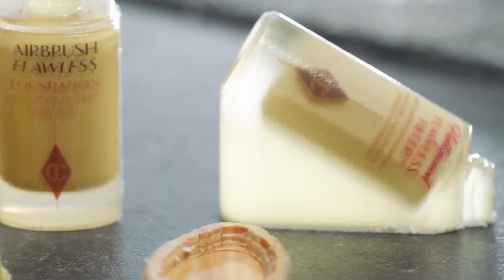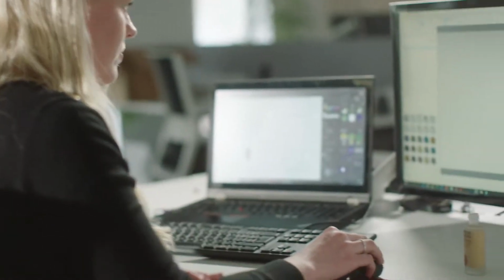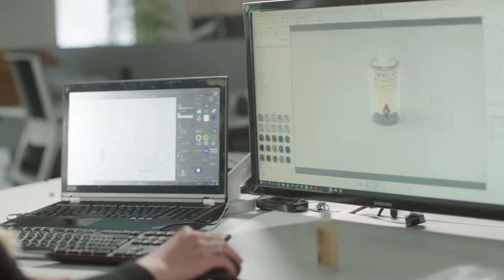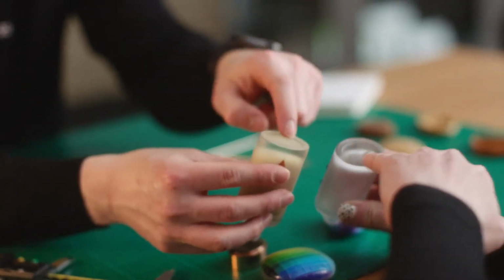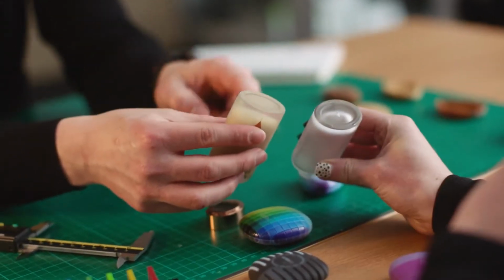Full colour 3D printing has impacted Quadpack quite substantially, I would say. A lot of people just don't have the ability to visualise design concepts. Full colour 3D printing eliminates that. It's always a great benefit when they have something there that they can look at, feel, assess, and pass around.